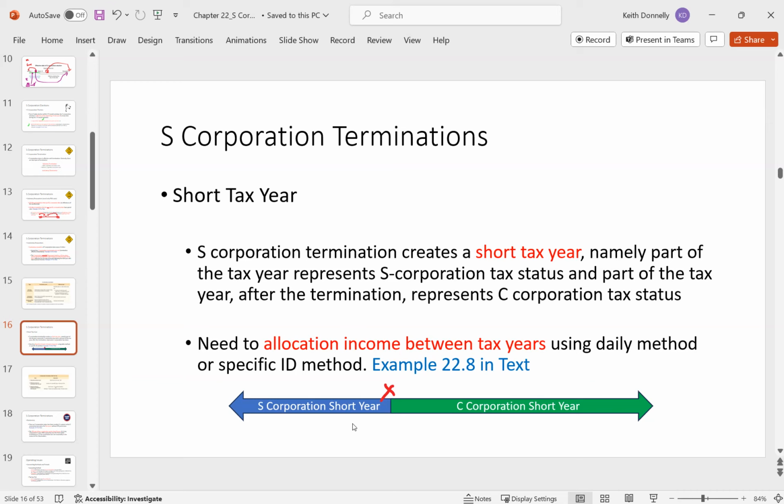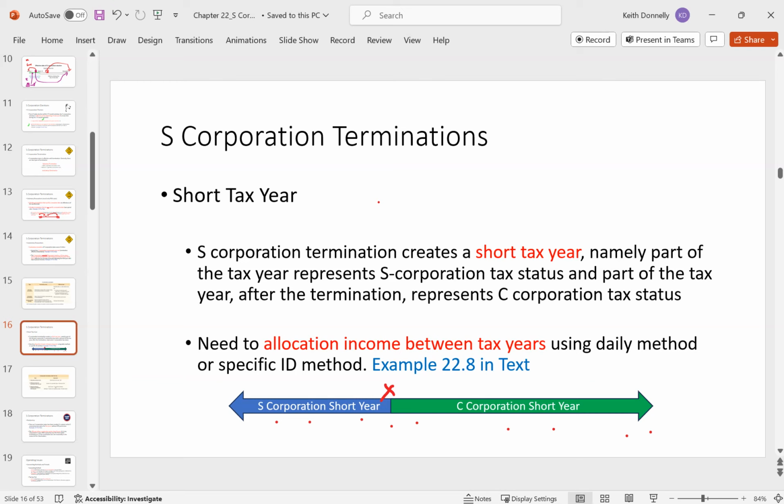The real world is not like your financial accounting textbooks where everything happens on 1/1 year 1 and everything is neat and clean. A lot of times these decisions in ending a business, it's just the way the world works. So let's say that on this date we failed to meet the S Corp requirements, and it killed our S Corp status. This creates 2 short tax years. In other words, we're going to have part of the year we were an S Corp and part of the year that we were a C Corp.